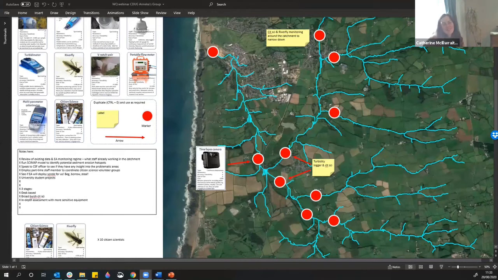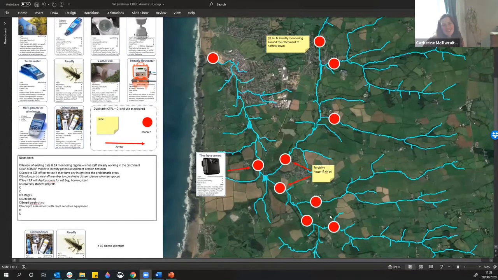So we were quite weighed down with the responsibility of this 25k budget, and we decided that we weren't really comfortable deploying anything until we had firstly spoken to a lot of the people who work in the area. So speaking to Rivers Trust, if they'd done any walkovers and had any knowledge about particular problem areas, spoken to CSF, again for the same reason, and then did a bit of a desk study of the existing data to try and pinpoint where the problems were.